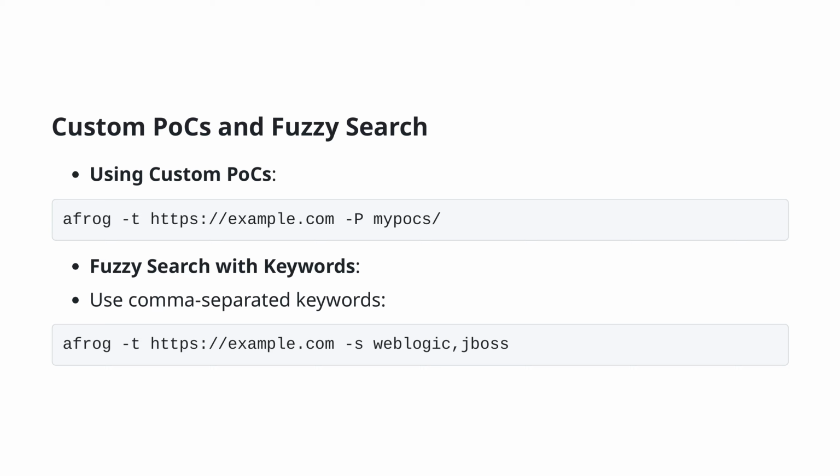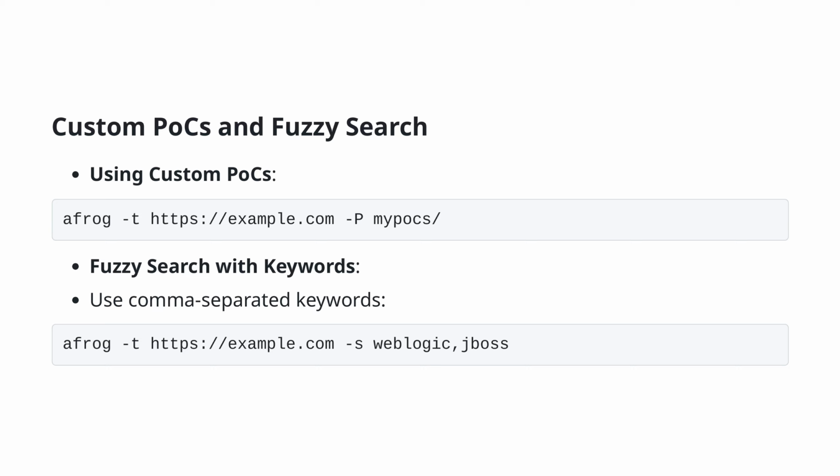On this slide, we will dive into using custom proofs of concept, or PoCs, and how to perform a fuzzy search with keywords in Afrog. Firstly, to use your own custom PoCs, you'll need to specify the -p flag followed by the directory path. For example, running afrog -t http://example.com -p mypocs/ will target the specified URL using the custom PoCs located in the mypocs directory. Secondly, fuzzy search allows you to refine your scans using keywords with the -s flag.